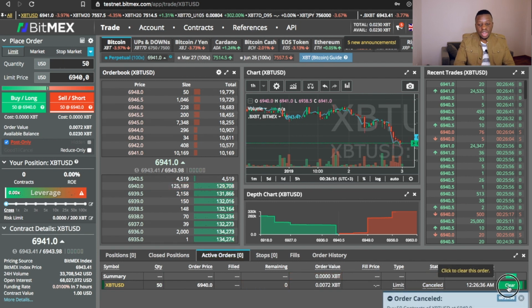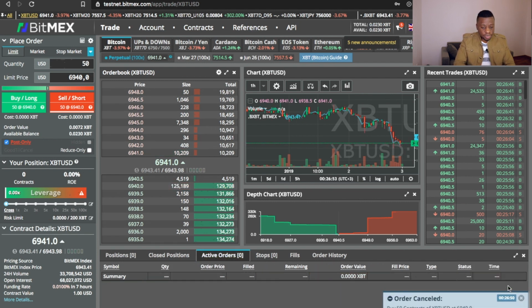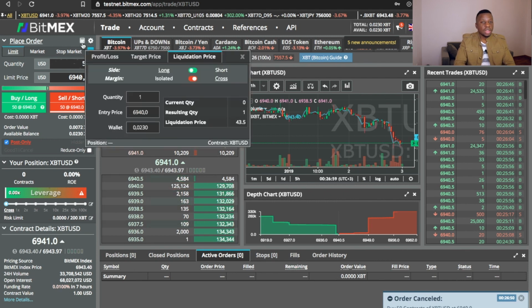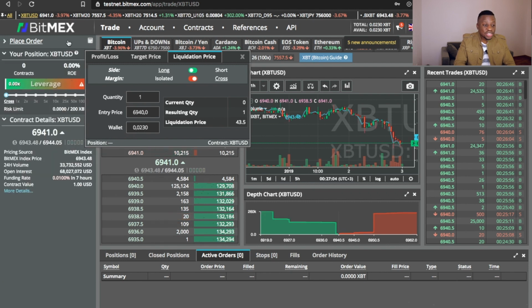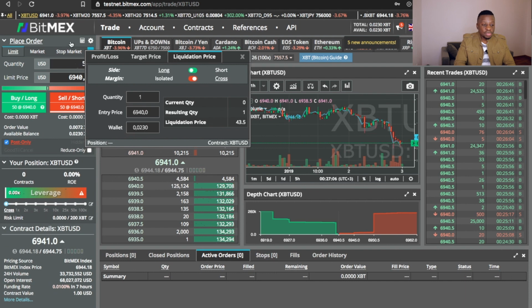But the most important thing that I really wanted to talk to you guys about when it comes to cross margin trading is obviously getting to use a calculator. A lot of people don't really utilize this very important feature of BitMEX because, I don't know, it's very hidden. It's very difficult for you guys to see it. So it's very important for you guys to calculate before you do any particular trade, because this thing is going to help you avoid liquidations.